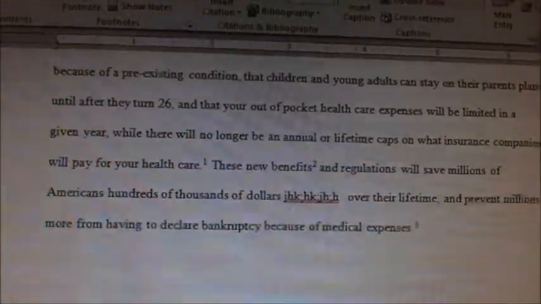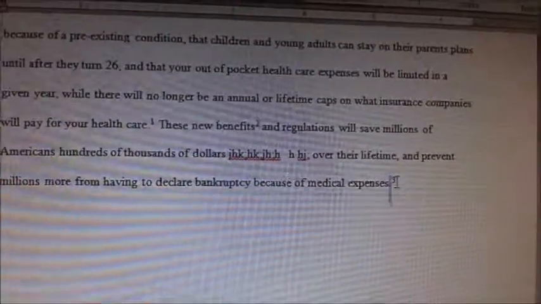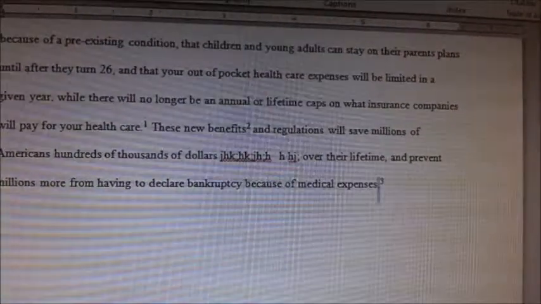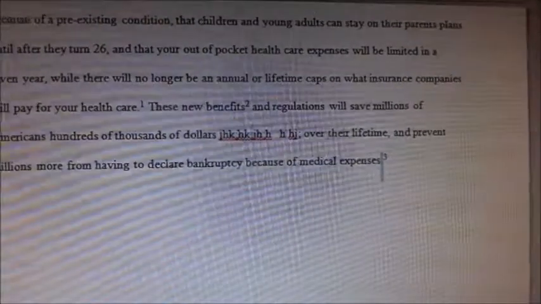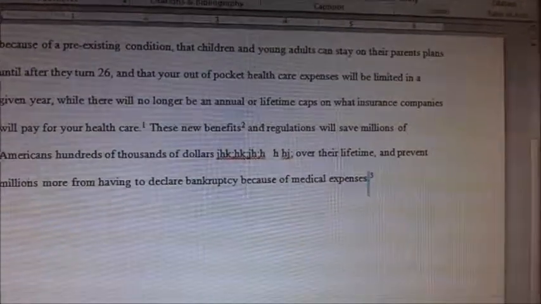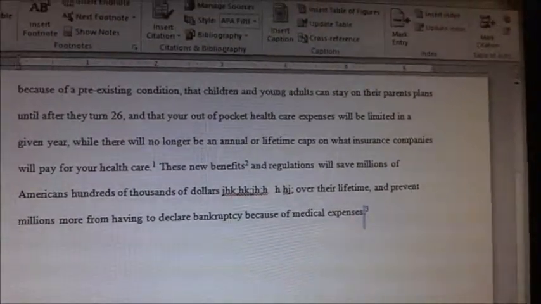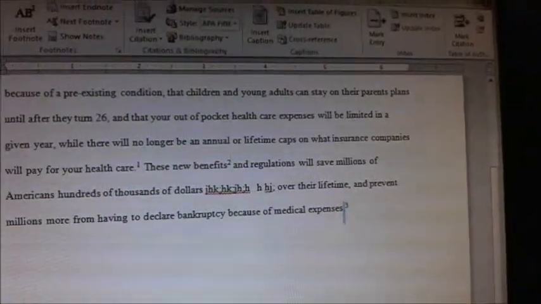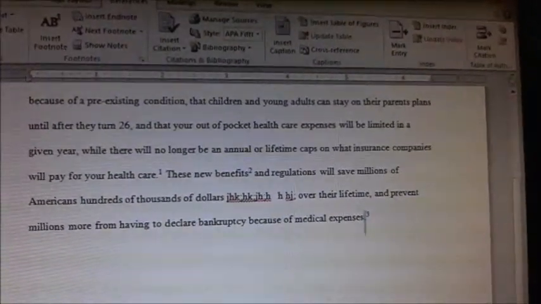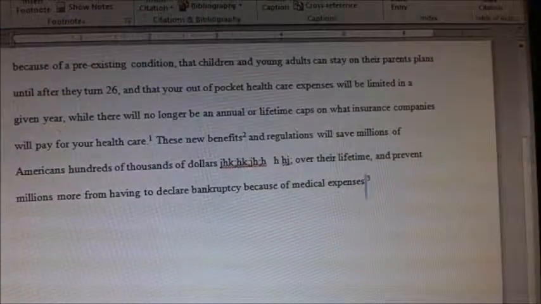So if we add in a bunch of stuff right here, and it takes you down to a second page, that third footnote will go down to the next page. If you try and insert things manually by putting a 3 and then making a superscript and using a footer for stuff, it's not going to be formatted right, it's not going to come out right, and your footnotes won't follow properly.